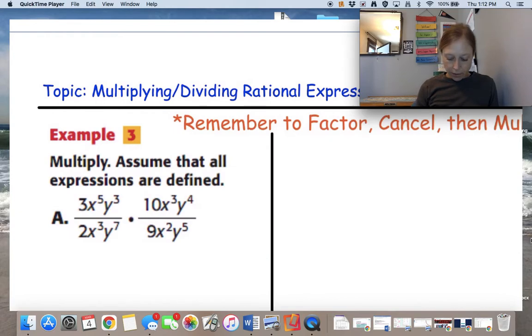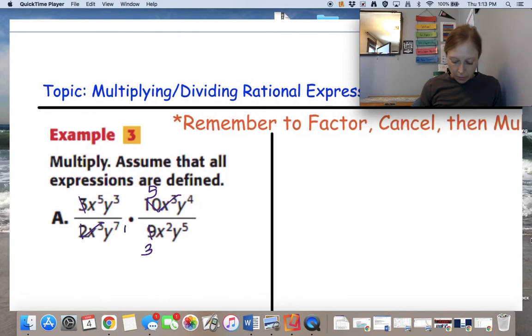So for example, I see that I can cancel a 3, and I can change this 9 to a 3, because if I divide them both by 3, if I factor out a 3, I've got 1 and 3. Same thing over here, 2 and 10, that's 2 divided by 2 is 1, 10 divided by 2 is 5. Let's see what else we have. Ooh, I have an x cubed here and an x cubed there, so those cancel. And then it looks like a lot of other x's and y's I can subtract. So I'm going to take a pause here, rewrite what I've got, and then keep simplifying.